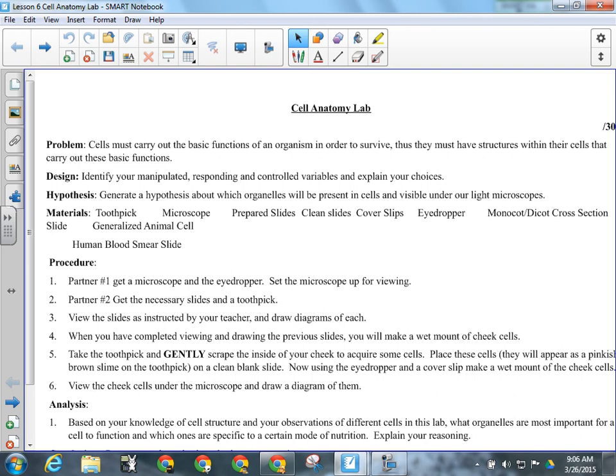But they're from different organisms. And that's the thing we want to confirm. So we're taking cells from different organisms, different kinds of organisms. What we're looking for has to do with this. It has to do with the problem. So our responding variable has to do with what we're hoping will be there.